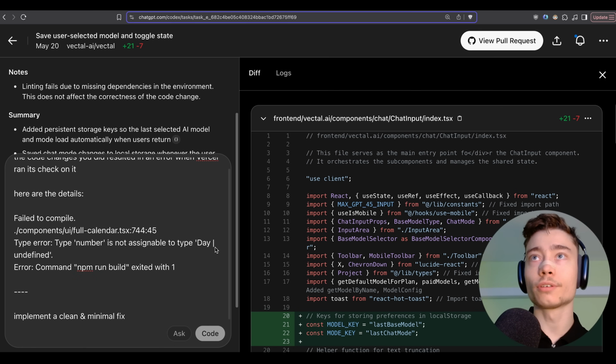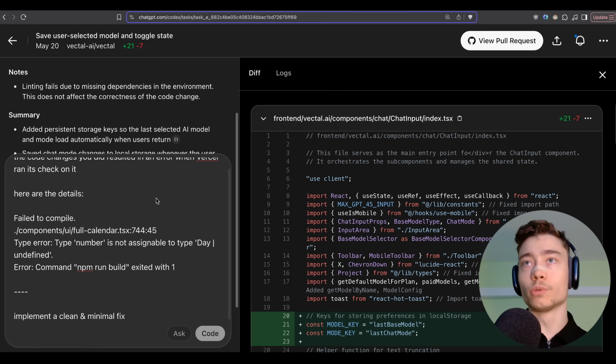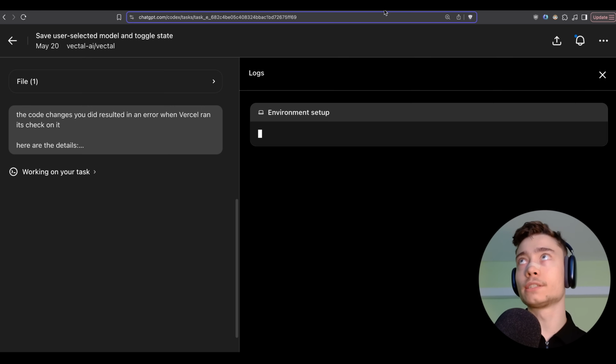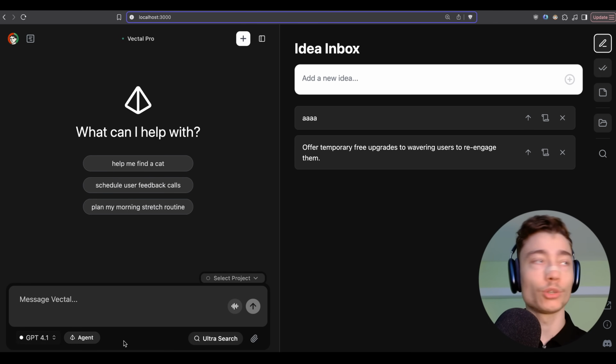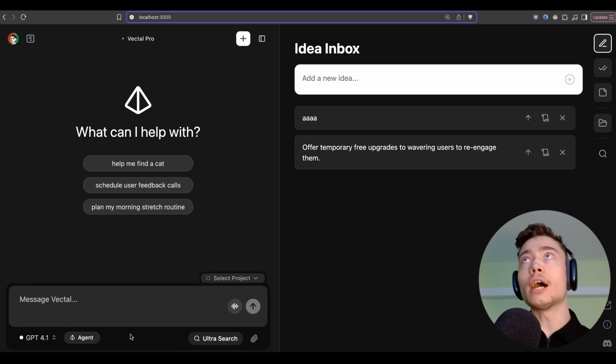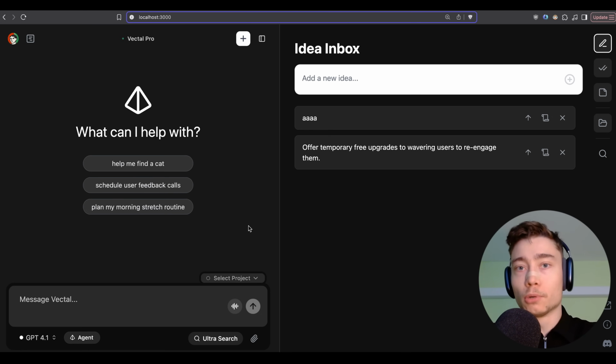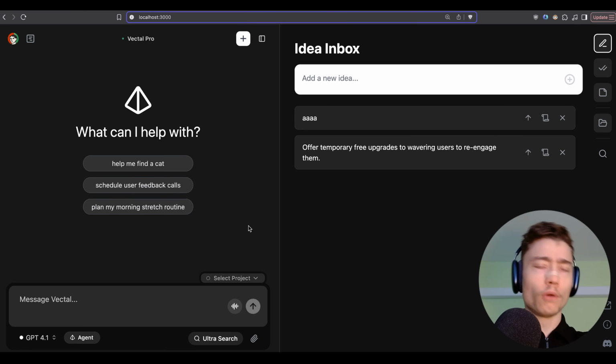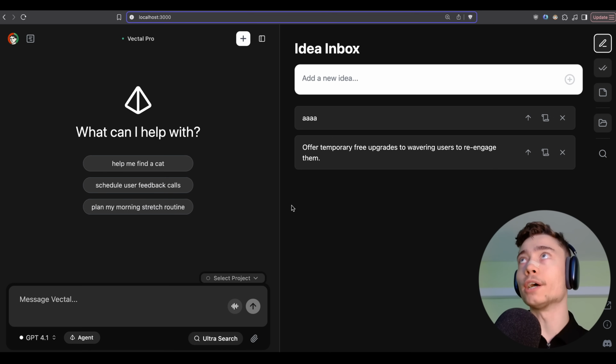I'm going to ask you to code, and now Codex will get back on it and it will hopefully fix these linter errors so we can actually implement this change, because I do want to put this into Vector. This is something I actually want to add. And again, I'm trying to use this for my AI startup. This is my main project, right? This is what I spend most of my time on. It's not just some vibe coding some front end for some made up app, right? This is something that over 50,000 users have used.